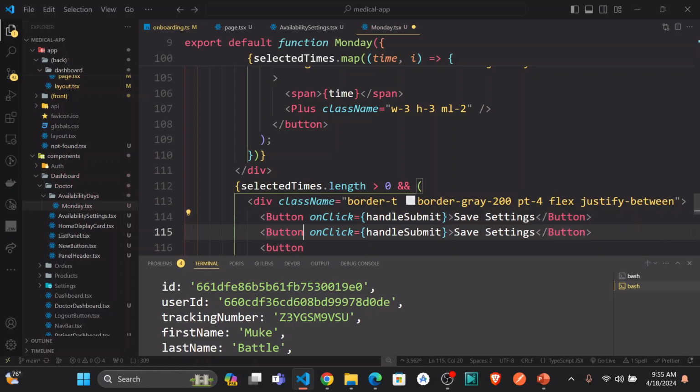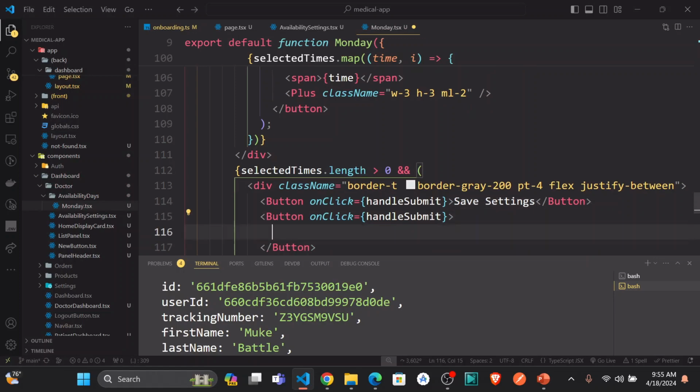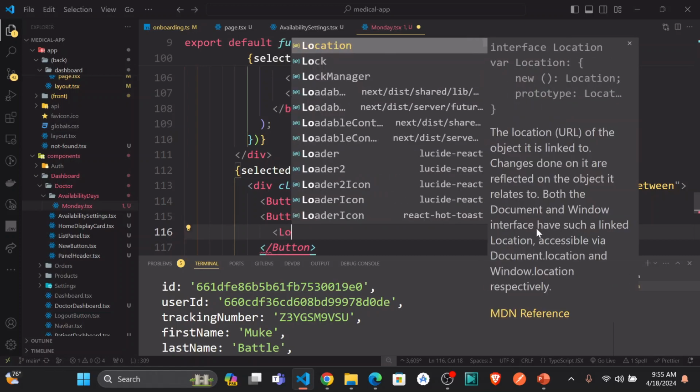You can just have another button here, which will be showing the loading state.